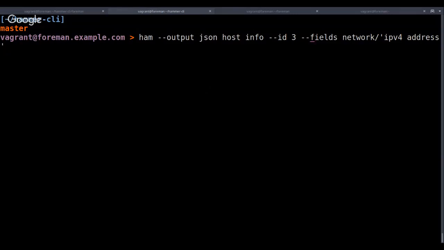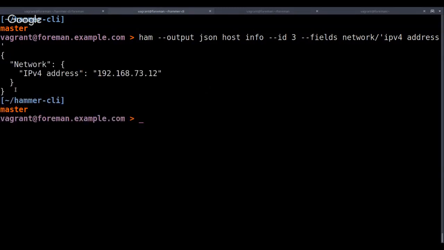Again, just a really simple case: if you want to collect from all your hosts only the IPs, and send it as input to another script or anything, in JSON or YAML, you can specify it with the output adapter. So this feature works with any output adapter Hammer CLI has. For example, IP addresses in one JSON as output. It also supports YAML, etc. And that's it. That's a small thing.